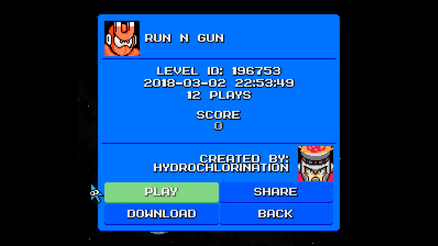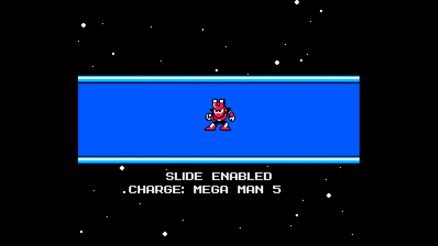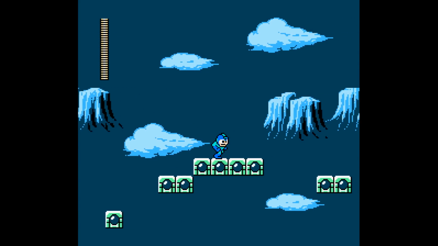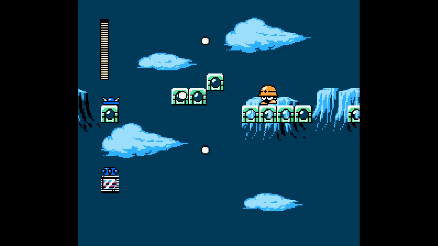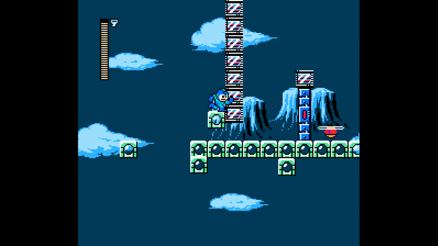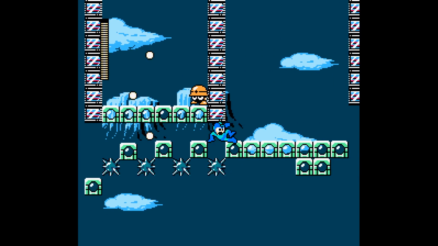Third level on the lineup is Run and Gun by Hydrochlorination, with 12 plays and a score of 0. This stage is going to be at least 10 to 20 screens long. Okay, we're going to keep running and gunning to the right. Okay, checkpoint placement is definitely more frequent.